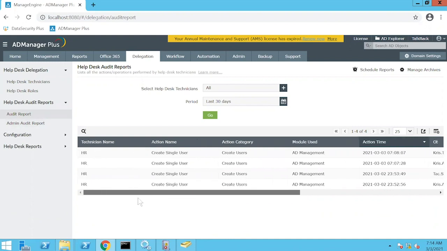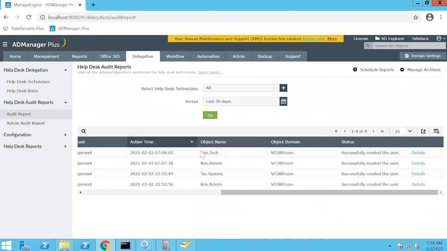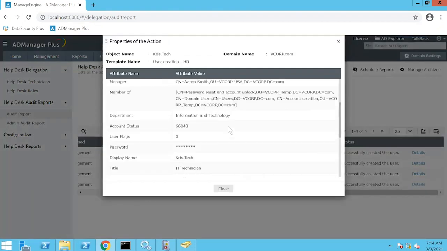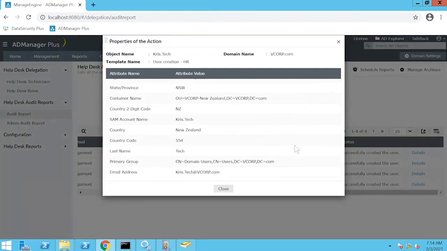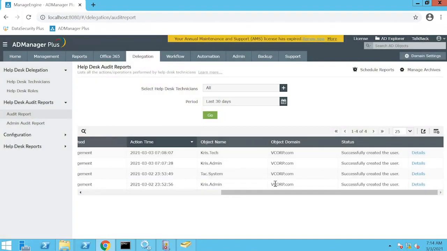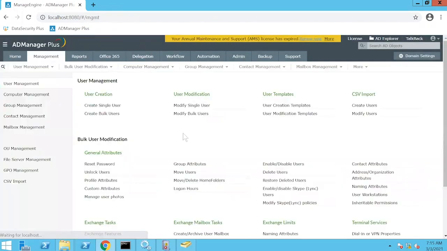So we also have an auditing profile here. You'll notice that the tool has already captured the HR's action here. The HR has tried creating a couple of accounts and the action was a success. You have Chris Tech, Chris Admin, tax system and all that. And if you want to know the details of the account, you just hit details and you get to know the complete information pertaining to the user that was created, right? So this is feature number 2 pertaining to management. How do you bring in standardization at the time of creation and also at the time of modifying users? I hope I have made my point clear.